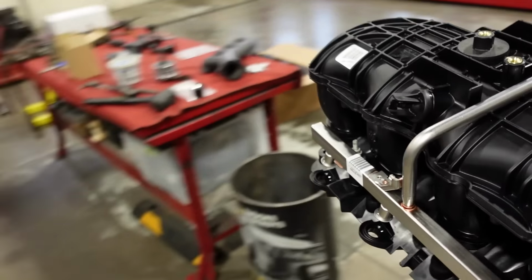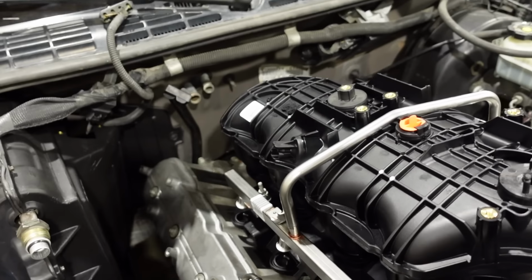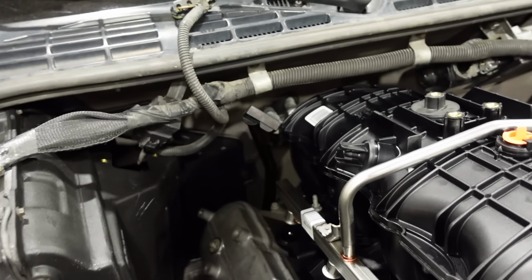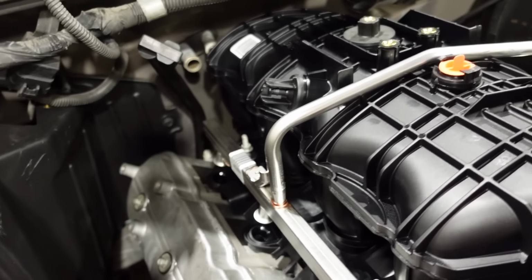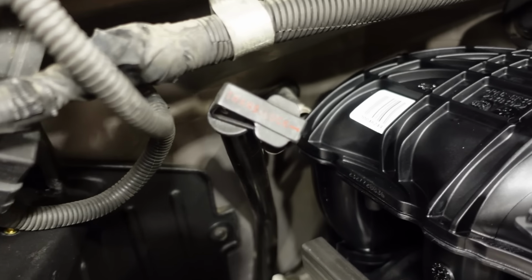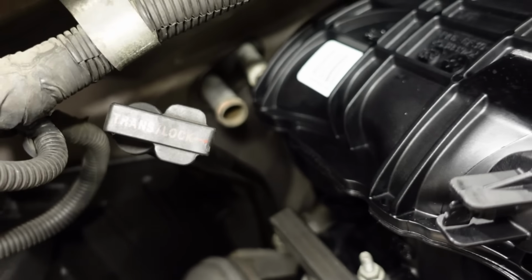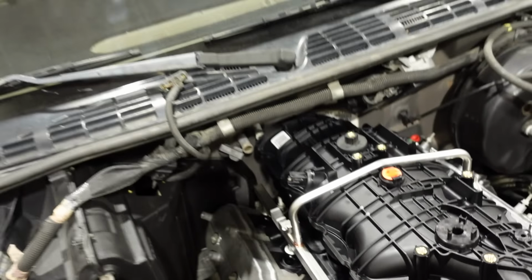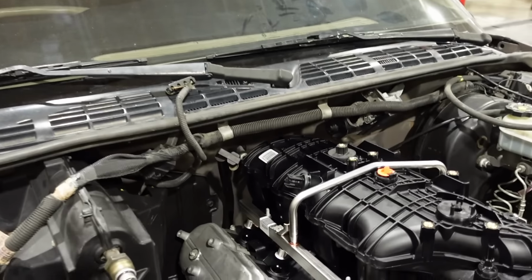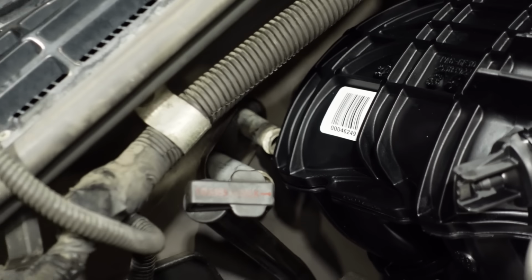So if we come over here and attempt to get our intake on the block, you may notice rather quickly, oop, come on, that the heater core tube actually touches the back of the intake, and that's right there, slid pretty much all the way back. And the front bolt holes are about an inch away from lining up. So that's the dilemma right there: what do I do about the heater core tube?